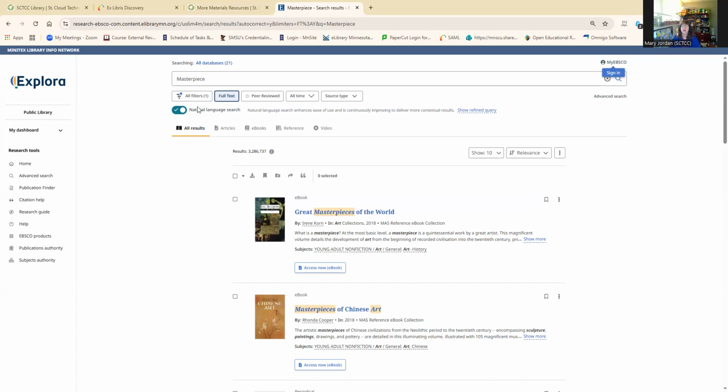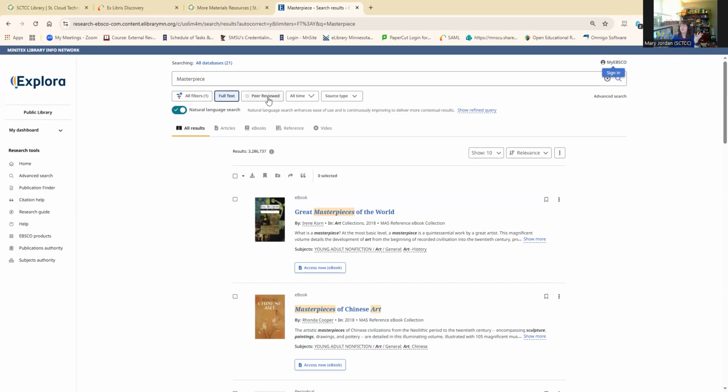All right, so near the top of the page, there's all filters. We're going to do that in a minute. Full text, that's almost always defaulted to on. Just be sure that it is. You don't want just the title or just the abstract. You want the whole article. Give me the whole thing, or don't bother, because I don't need just a piece.